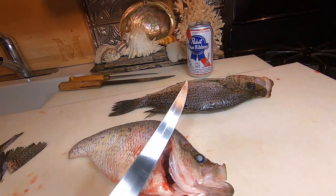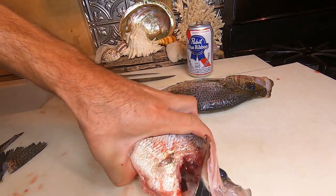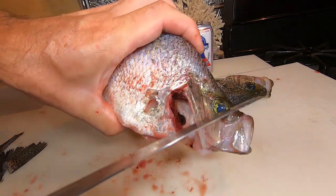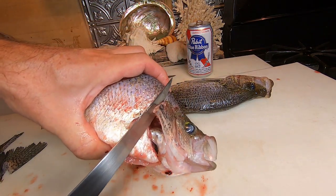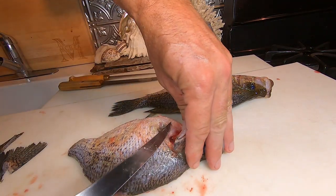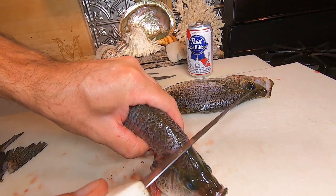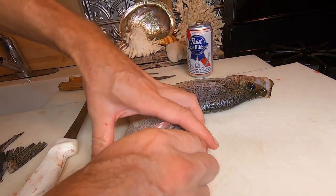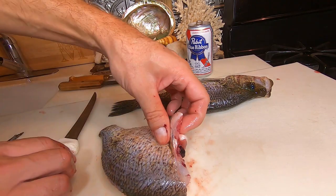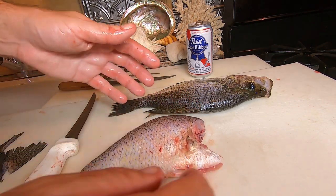It's a better way. When you spend a lot of time on your knives to get them sharp, there's this bone, right, the jaw that goes to the skull, and then there's the collarbone that goes to the collar. Oddly enough, who would have known? Right, so you cut on both sides of that, cut the skin right about here, and then you just snap the head right off. Right, so that is, minus the rinsing, a straight cleaned bluegill, or crappie rather.